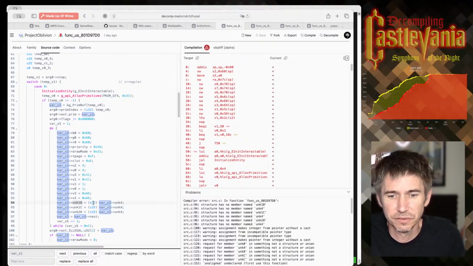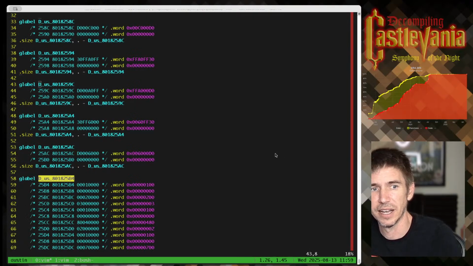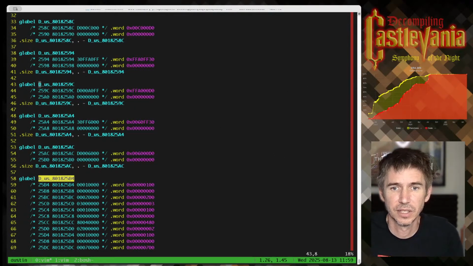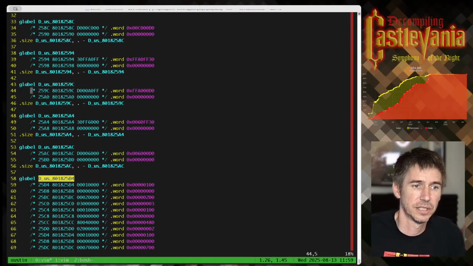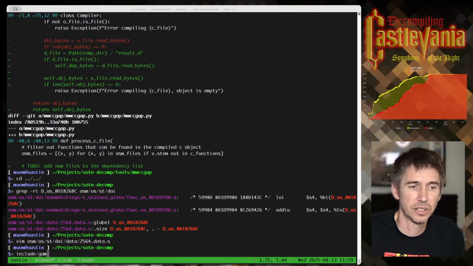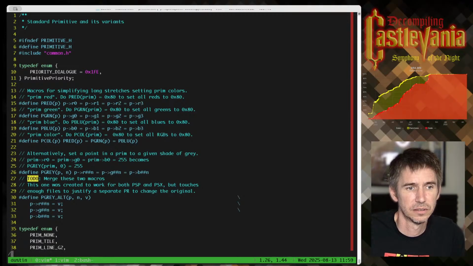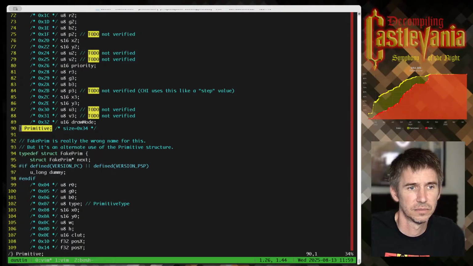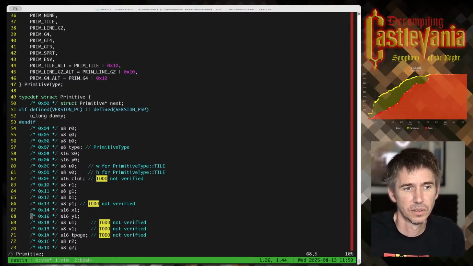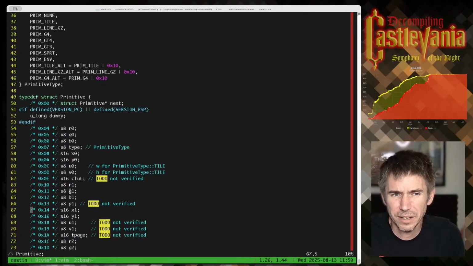So we have these fields that probably are not aligned properly. And so let's figure out what they should be or could be. And is it in primitive now? It is. So we have fields that align with those.